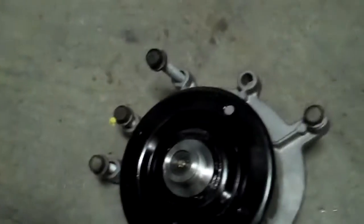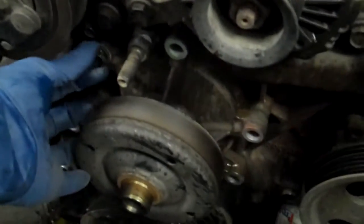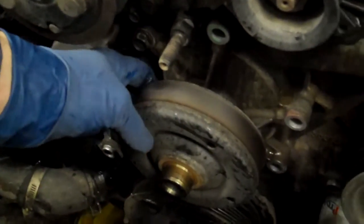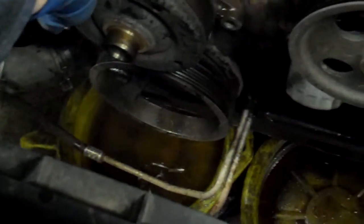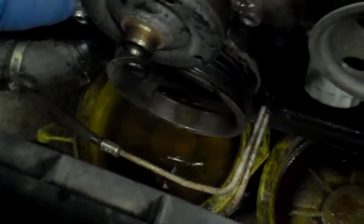So you'll notice that one bolt is missing, and that is because it's still in the water pump. It's up near the top so that it can dangle. While it's still sealed on there and all the bolts are pulled, I'll take a pry bar or something and pry on the side here and pop it so that it'll drain into those drain pans that I have down below. So once that's completed and done, you'll go ahead and pull that last bolt, and lo and behold, you've already got the water pump out of this thing.